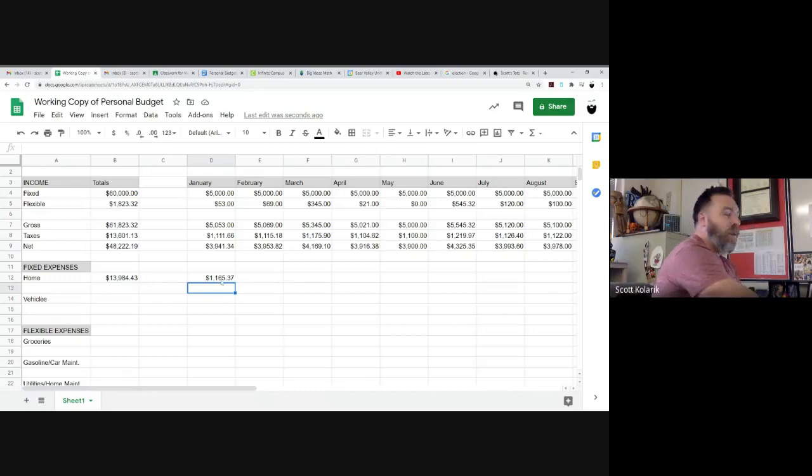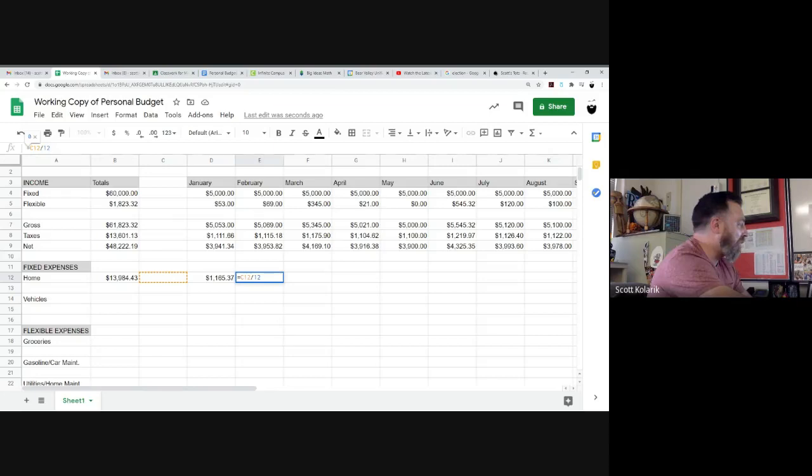We went through a little bit of this yesterday, but just to explain it again for this first example, if I wanted to stretch that same calculation out through each month, because this is fixed, it should match with each month. February should match exactly what January is, but watch what happens. If I take this bold box in the lower right-hand corner, click and hold, and drag that to the next month, why did it not match? If I click on that box to double check the formula, you'll notice up here that it says C12 divided by 12.